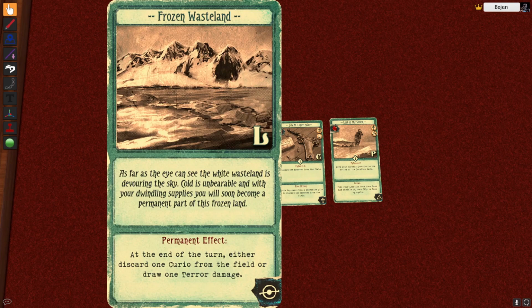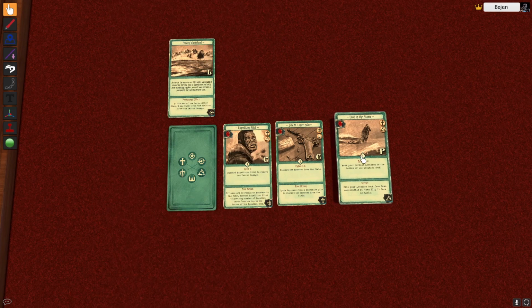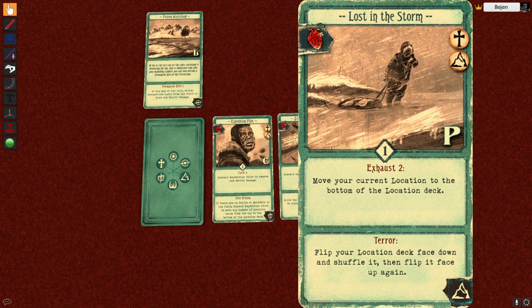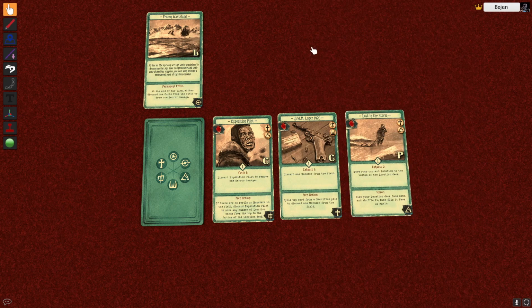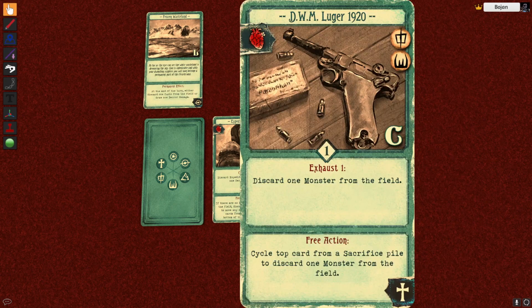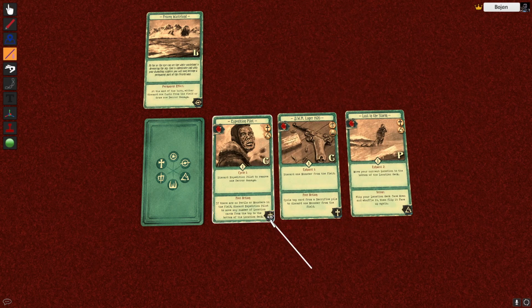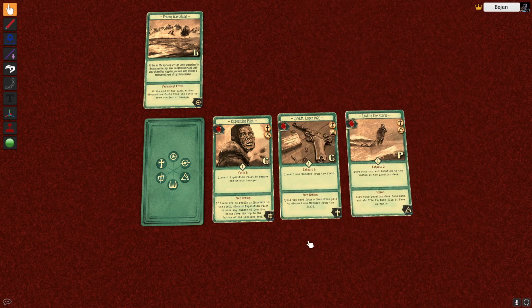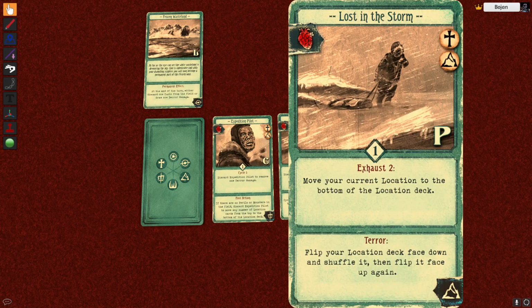Now I start in the Frozen Wasteland, which is also bad because of this effect. Either I discard Curio or get terror damage. So let's see, can I get some Curios here? Lost in the Storm. Move your current location to... Okay, so this Lost in the Storm is actually pretty good for me. Could save me a damage, but can I get the Luger later on? So I would need a gate and a trauma. There is a gate here, and trauma I might get somewhere. So you know what? Let's exhaust some cards because it's good to have some cards to cycle back when you have this expedition pilot. So yes, I will do this action from the Lost in the Storm.